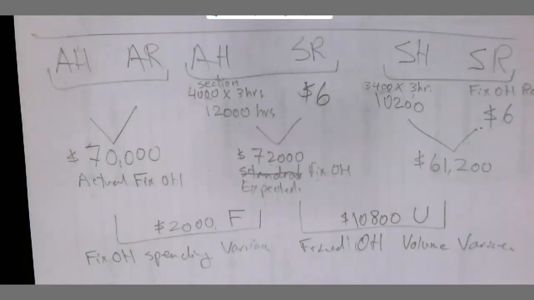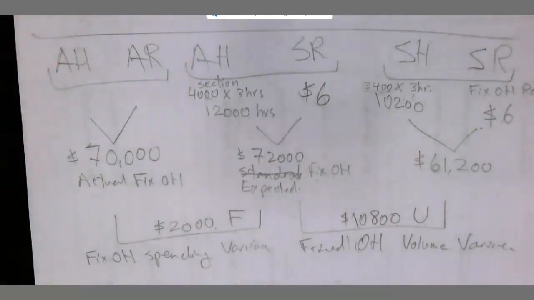So this is the T account that again says the factory overhead will go up and up and up because of all those untraceable expenses. And then, based on the units of activity, it will be applied to work in process at $6 per hour of labor, which is 10,200 hours times 6. Here, 10,200 times 6, it goes into the work in process. However, the difference, extra 8,800, is an unfavorable situation.